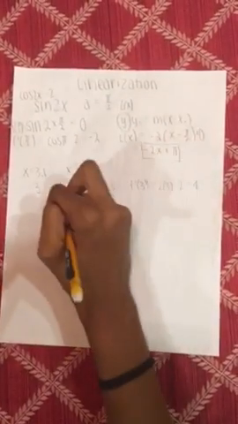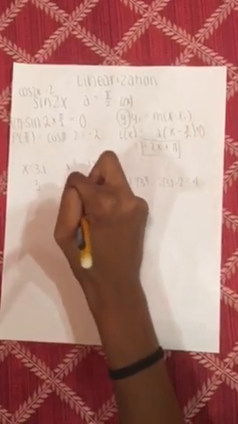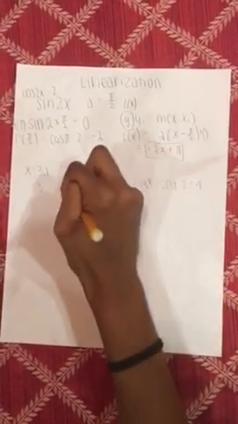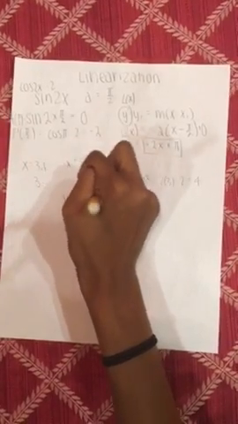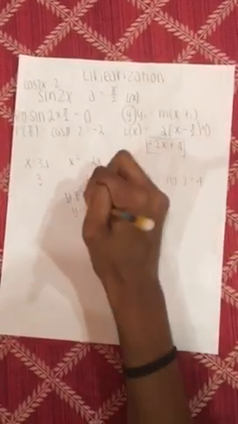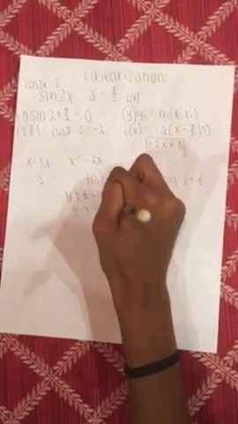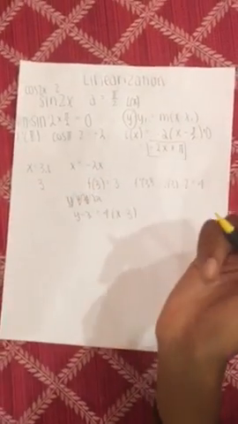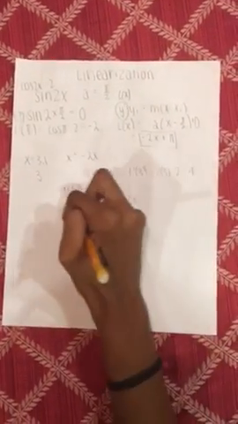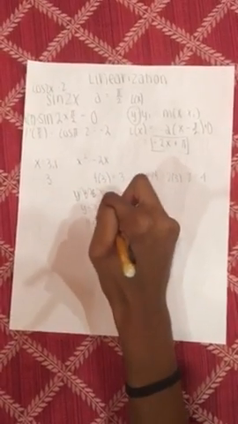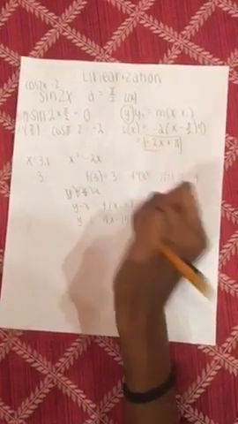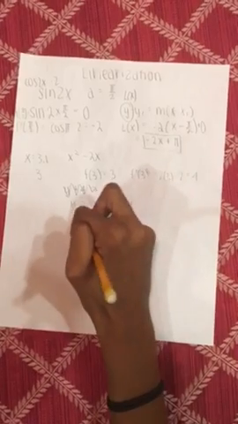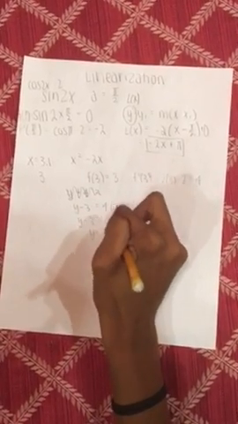And this means our tangent line is y minus 3 equals 4 times x minus 3. When we simplify this out, we get y minus 3 equaling 4x minus 12, which is the same thing as y equaling 4x minus 9.